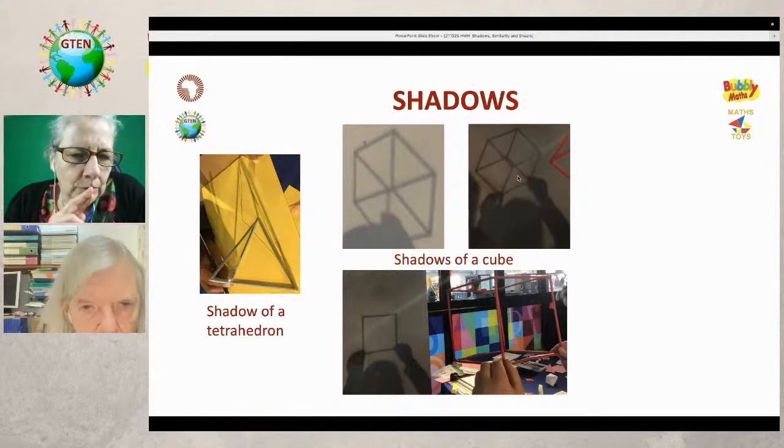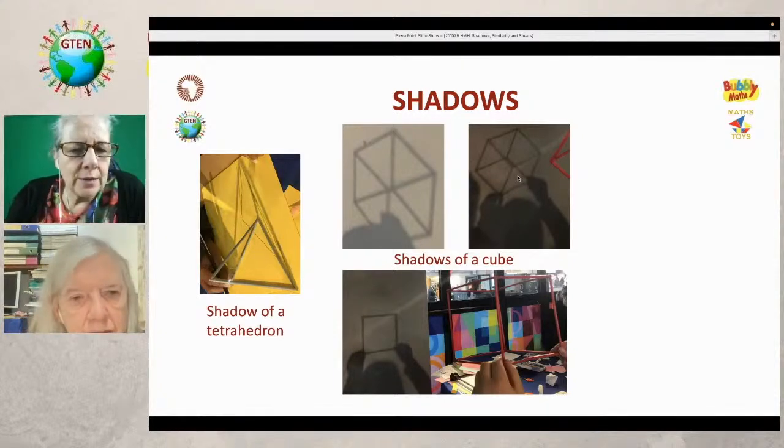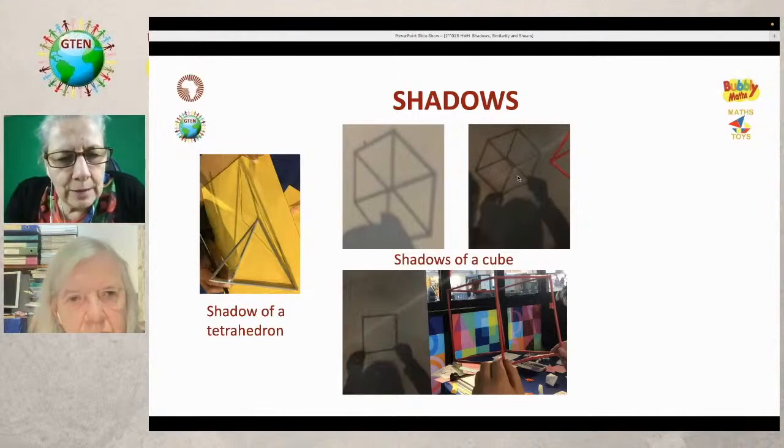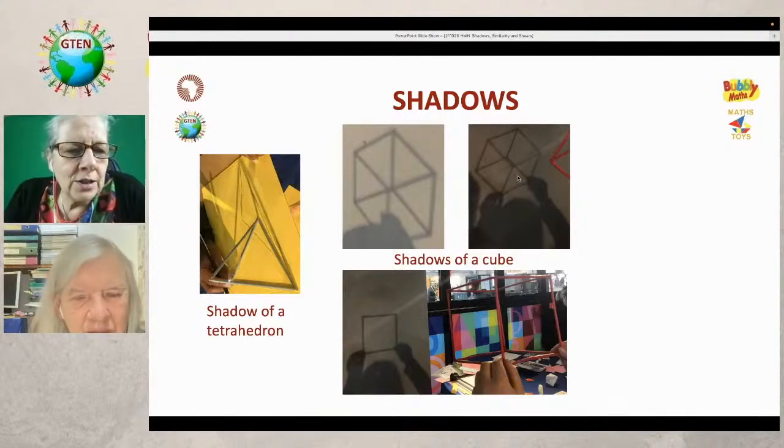Well, at the bottom there, with the colourful wall in the picture, you can see that the square shadow is made just with a cube. Yeah, that's what we first started talking about, is that one. Because that was the first challenge, to make a cube. And so he had to position it just right so that the light would go straight through it.